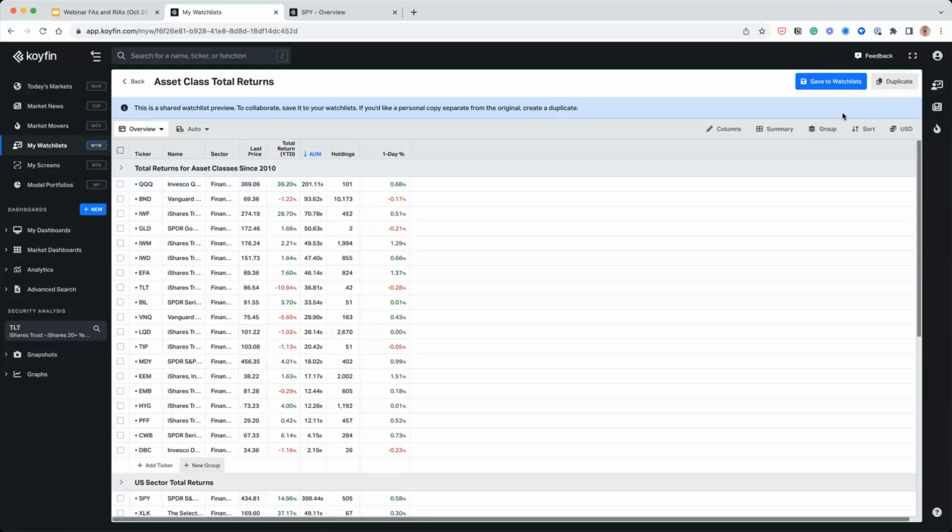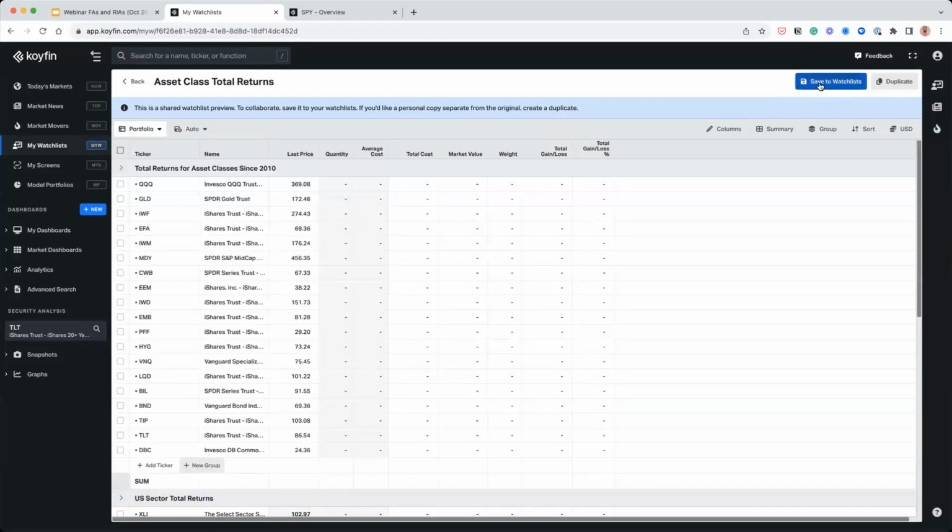And the difference here is that if I save it to my own watch list, that means Connor and I are sharing the watch list. And so if we're both writers or editors of the watch list, we both make changes. If I duplicate this file to my watch list, that means it's my own file now. Connor doesn't have any control over it. I duplicated it to my own system or to my own file system. And so it sort of breaks off.